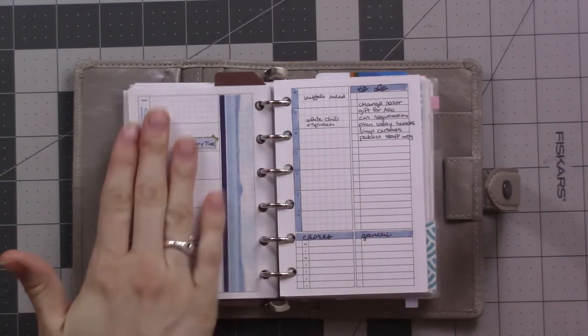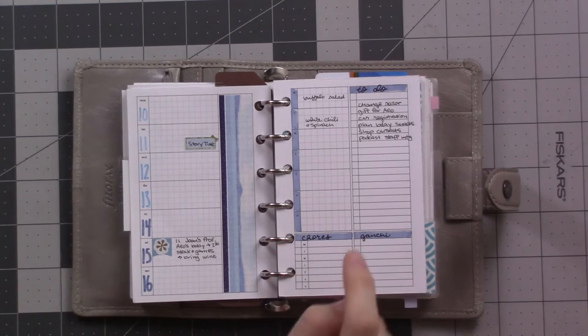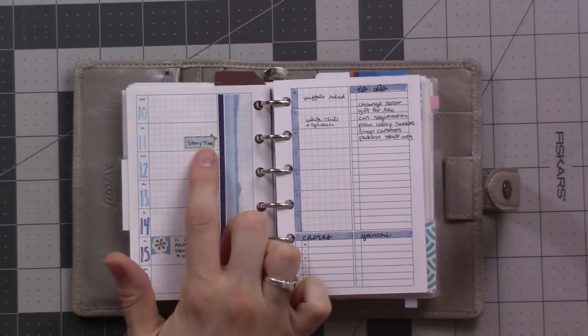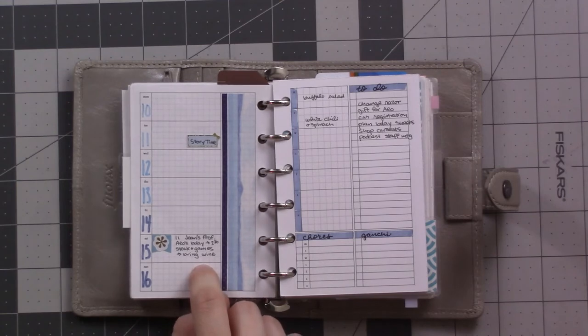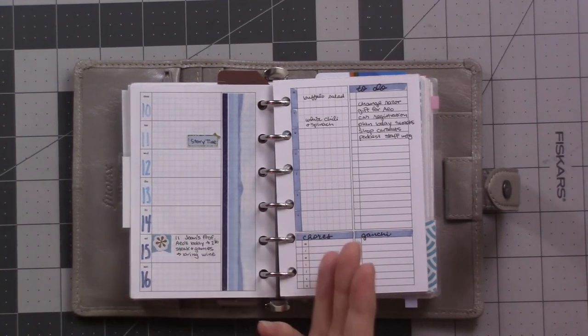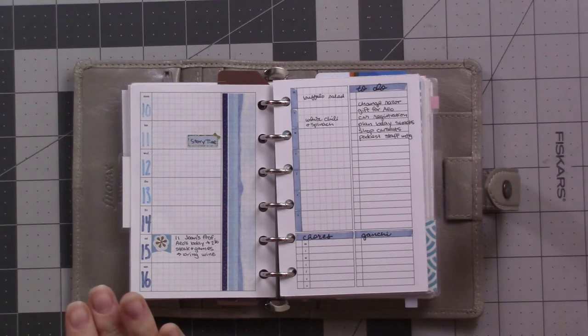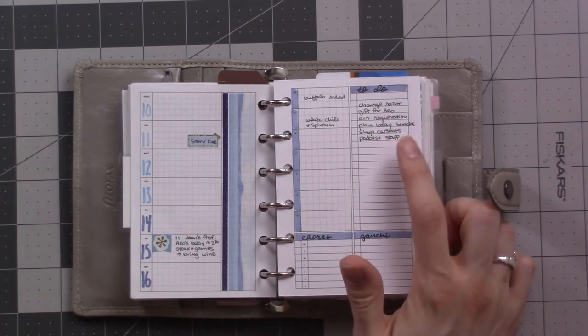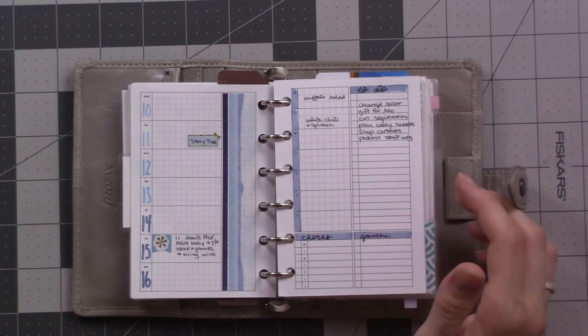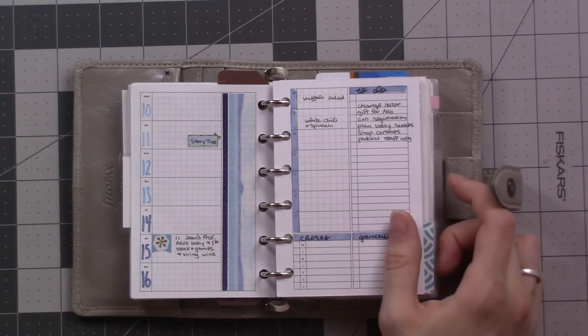So on this side is events. Basically, we have the one thing we do every Tuesday evening, and then Saturday is going to be pretty busy. Other than that, as you can tell, things are pretty wide open, which is great. What that means is that I can fill out my to-do list with a lot more stuff that I can get done in the evenings, maybe, instead of being out and about.